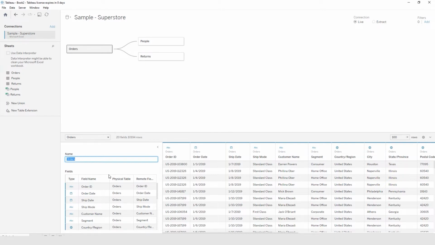Another thing we can do from our data grid is we can split a column. So if you look at the customer name column, it has the first and last name in there, and we want to split it so we have a customer first and a customer last column. So the way we're going to do that, in your metadata grid, go to the drop down next to customer name, and you're going to choose split.